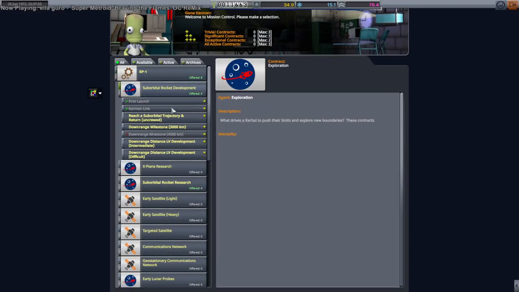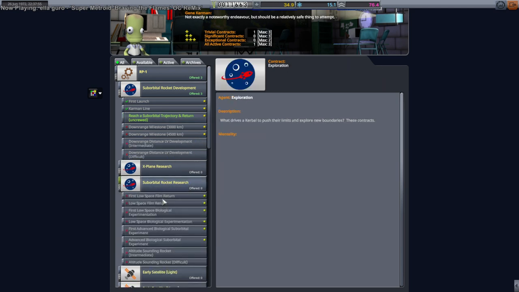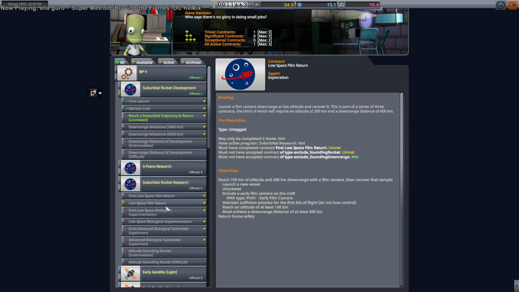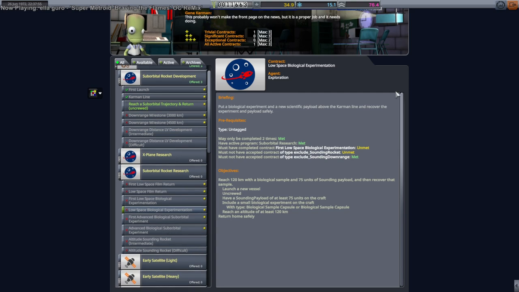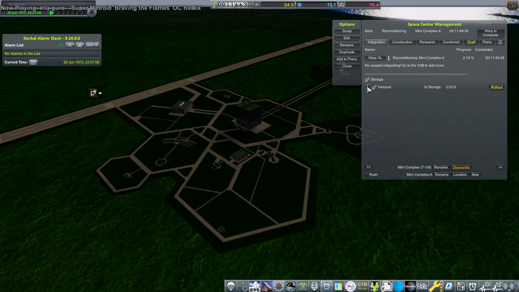We are definitely not attempting that. Okay, are you required? You are required. We need return. Okay. Then we can't do multiple there. And then we can't do the low space flight return at the same time. They just want us to build more rockets, I guess. Let's just scrap this.